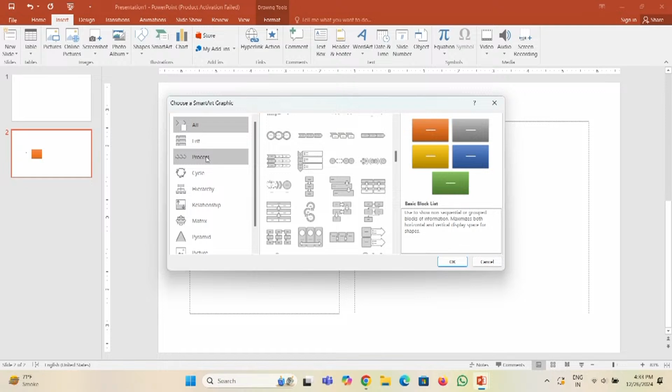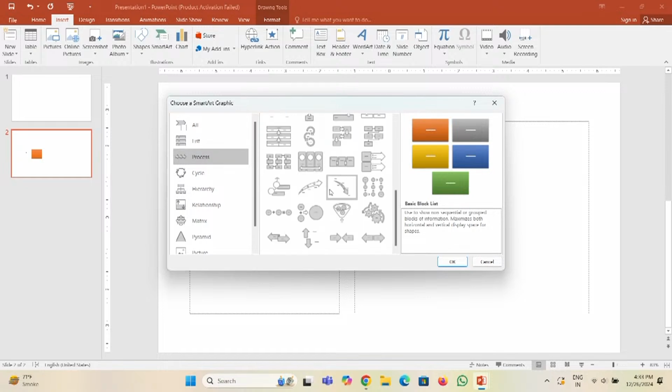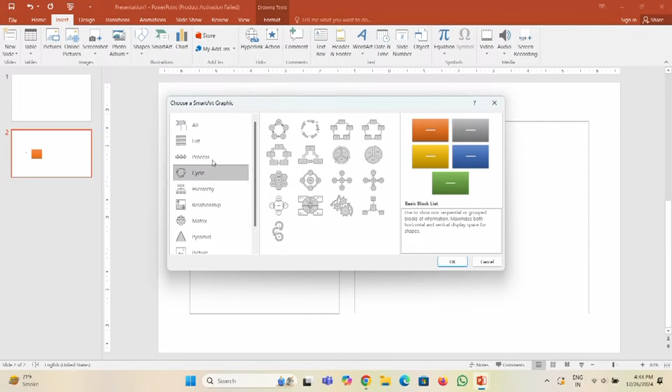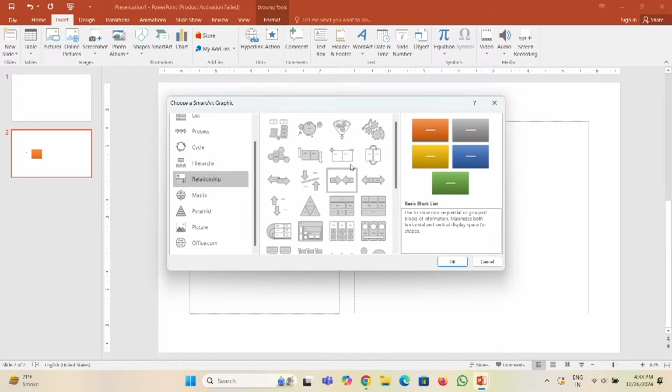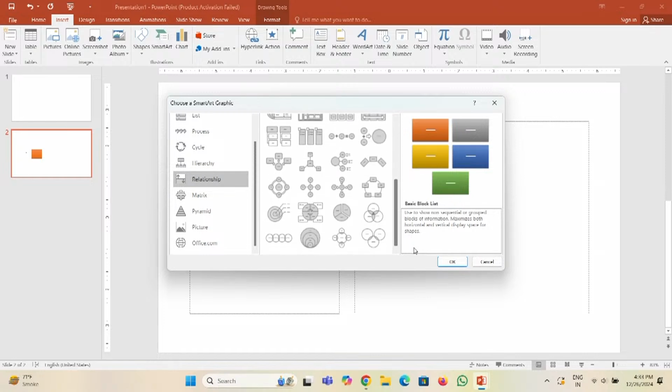For example, when we want to show any process, we can use such a SmartArt. If we want to show a cycle, we can use any of these. For showing any hierarchy, we can use these. For relationship, these are the SmartArts which can be used, and they can be customized, added, and so on.